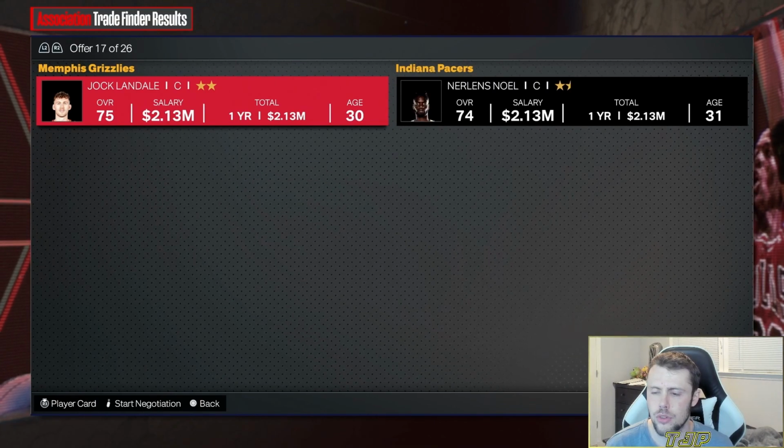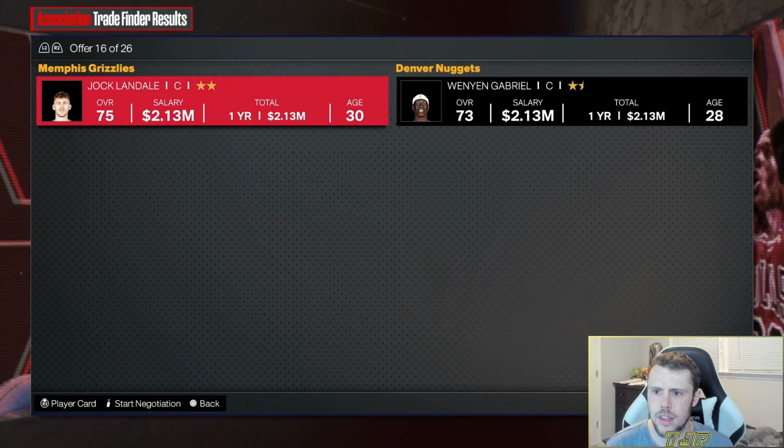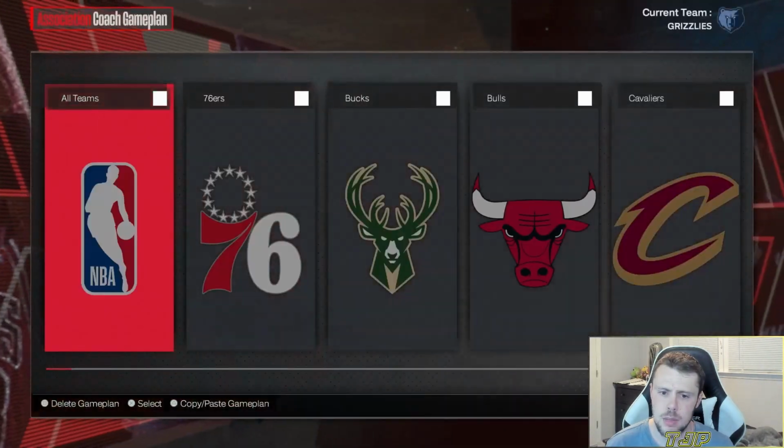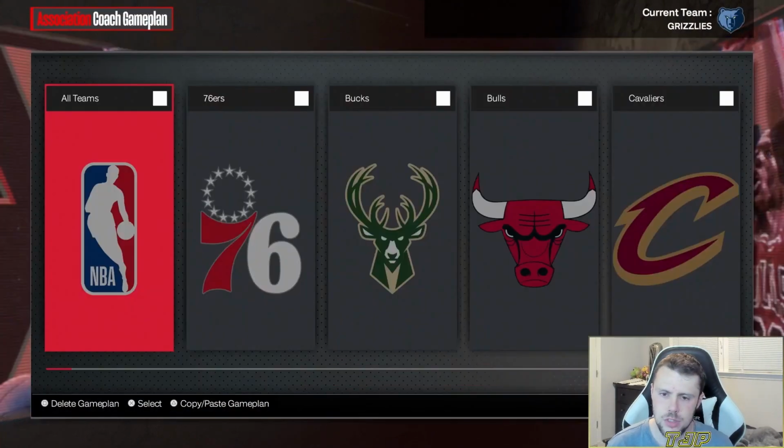I can get Nerlens Noel, but I'd rather just swap Noel for Landale. Oh, we could do Gabriel instead because he's a little bit younger. We'll do that with the Nuggets. Just because Landale's not getting minutes, so that's fine with me. Nothing too huge there. Wasn't even going to be much of a difference. Gabriel's not going to get minutes either.